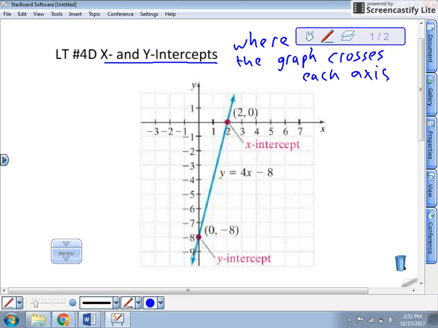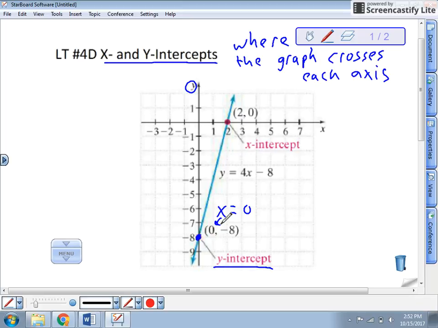All right, so let's take a look. All right, here is the Y-axis. Okay, where does the graph cross the Y-axis? Right here at this point. We call that the Y-intercept right here. There you can see it's crossing the Y-axis. Notice for a Y-intercept, this is a really key idea. X equals 0. Notice that on a Y-intercept, X will equal 0. Anywhere along the Y-axis, X is always 0.